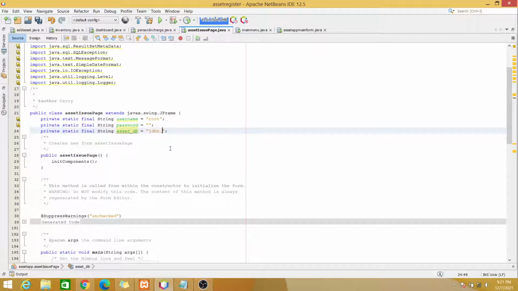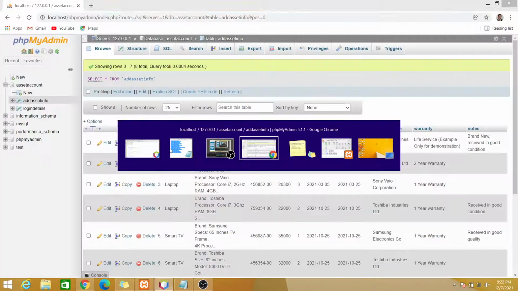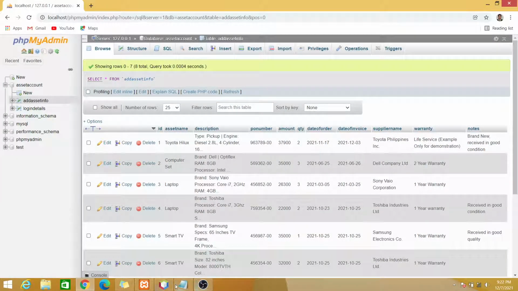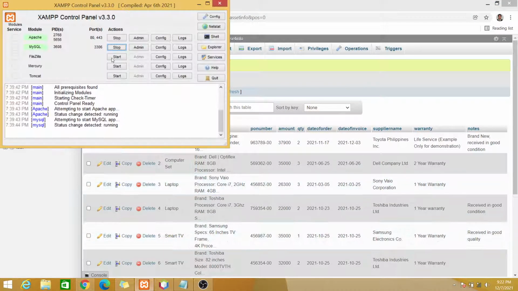AssetDB is equal to jdbc colon mysql colon // localhost colon 3306. This is the port number, which we get here in the control panel.